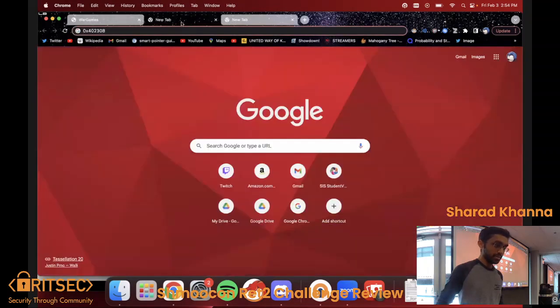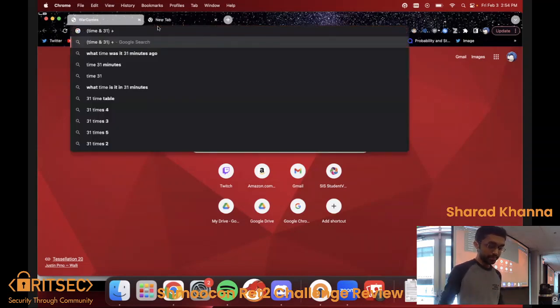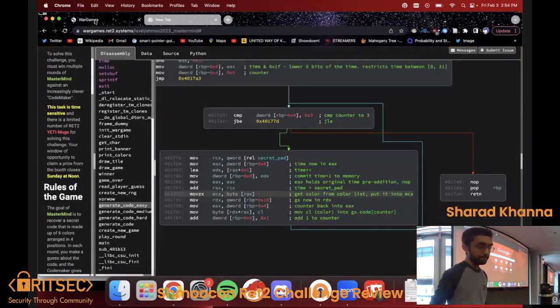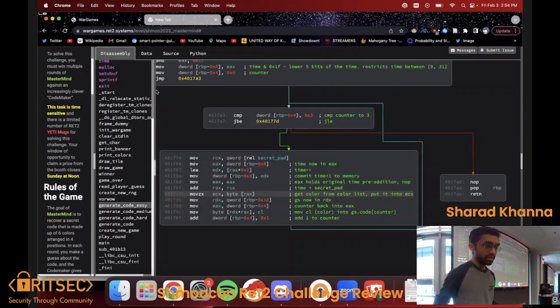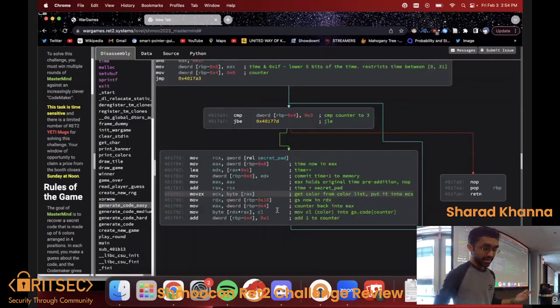Wait, what? Time and 31 plus that secret pad address. That's what we're doing here. And then what we do with that is that's a new address, an offset into the string. And then we do this move right here.